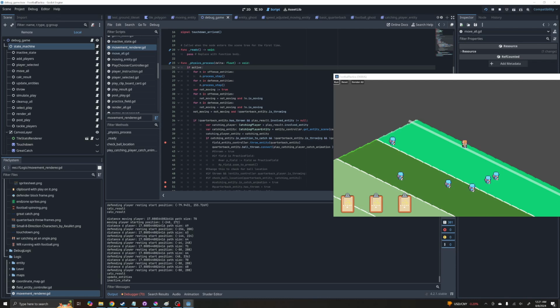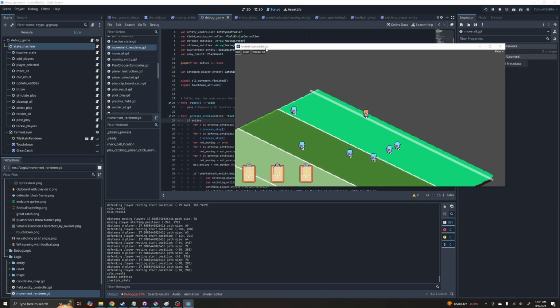So for example, that would only be the quarterback and the center potentially. And that's going to be done in here as well. And then when the state is in, for example, throw or in play, then it'll run like normal here. So that's just another benefit of having it all in one place and being able to check everything at once.